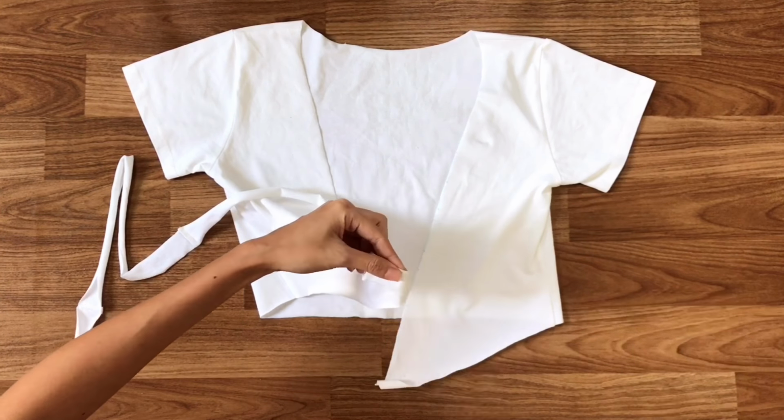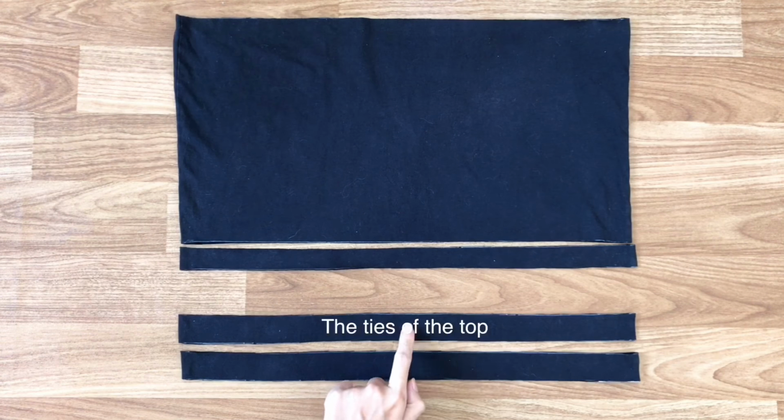After that, I draw another horizontal line from there with 2.5 cm. Then drawing two pieces with 3 cm. The big piece of fabric with 3.5 cm fabric will be the main body of the crop top. Two pieces fabric with 3 cm will be the tie for the crop top.